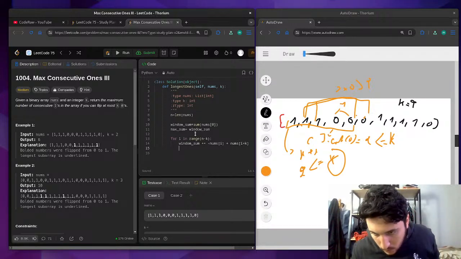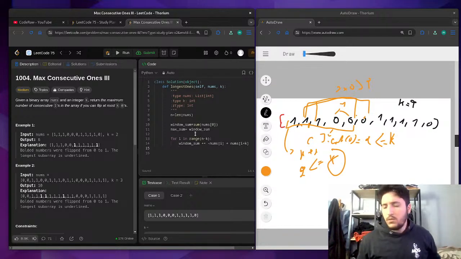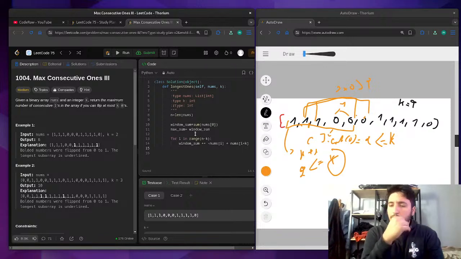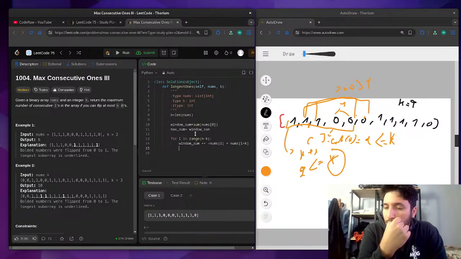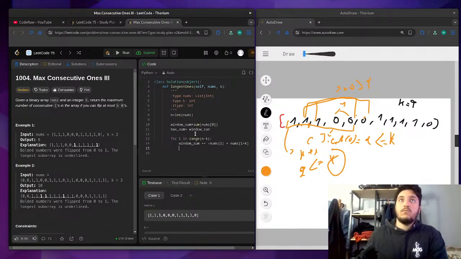Because you need two indices for a sliding window, one pointing to the start of the window and one to the end. No, I think not. In the previous problems we didn't have to initialize two pointers. Well, I have i and i plus k, so I think we're good.